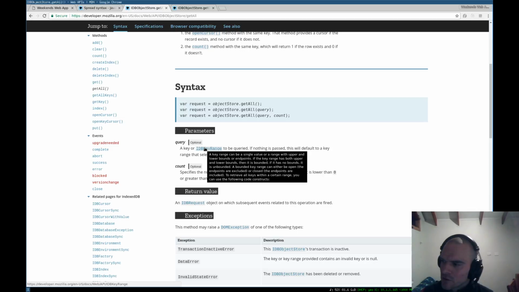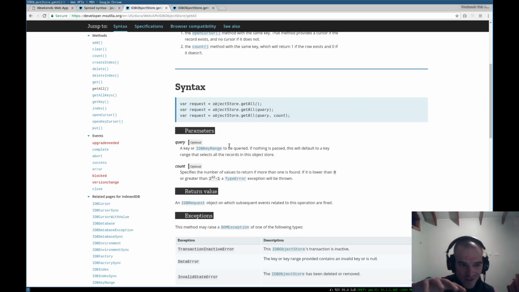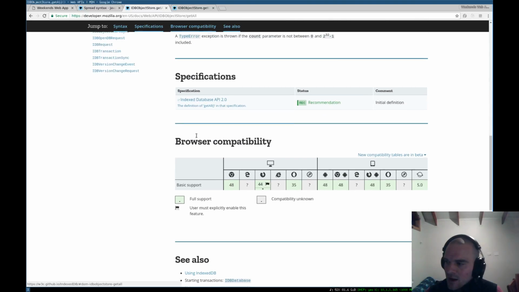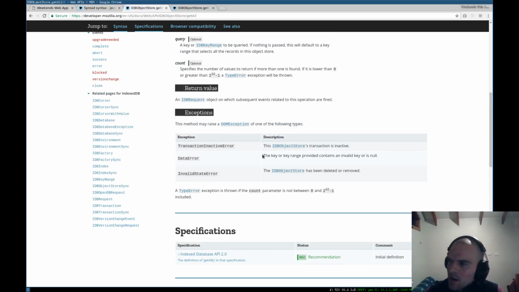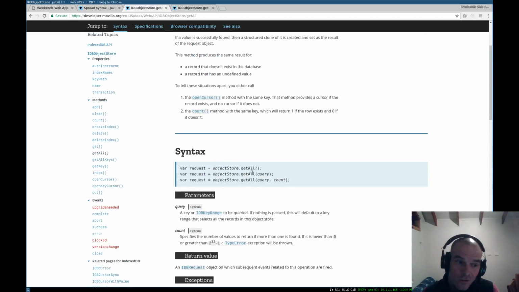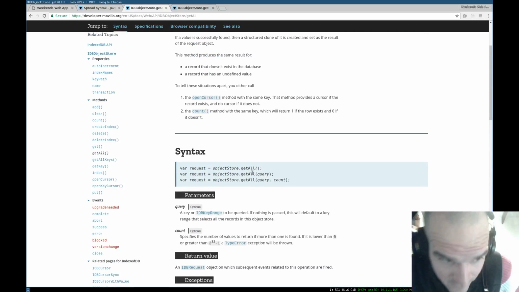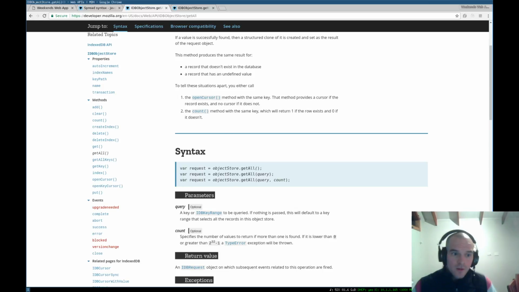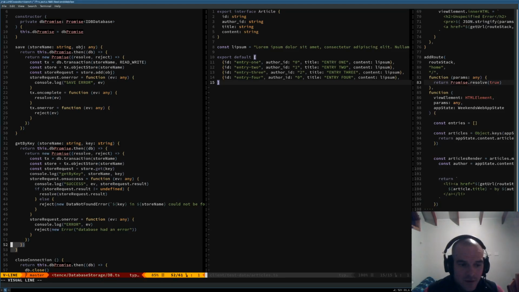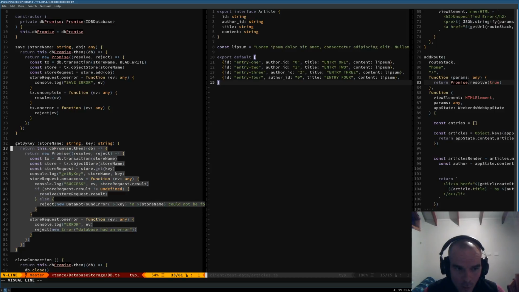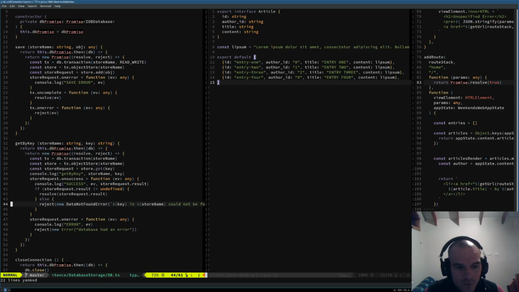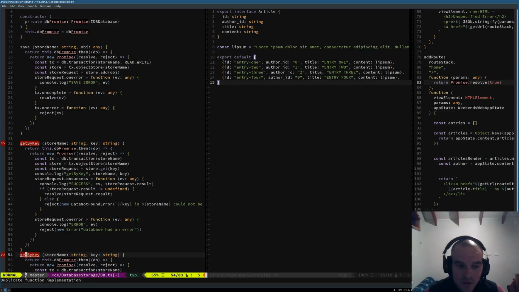It has this concept of key ranges, which allows you to limit things a little bit, but it doesn't give you nearly the amount of control that a proper SQL database would give you. So you end up having to do a lot of work to really get things working for you. But as it stands, get all would theoretically be enough for us to get everything. So while we will eventually complicate this and actually do a bit more with our information here, to start off with, let's just use get all and see what comes out of it.